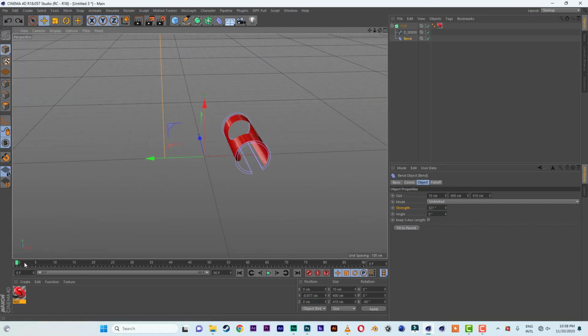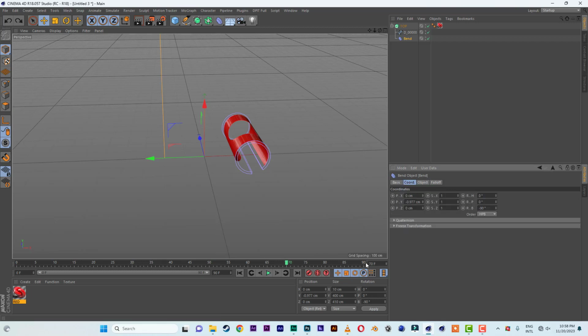So first, let's make the ending animation here, something like 70. Let me change the rotation, the X, to something like 300, so that there'll be a bit of rotation within.